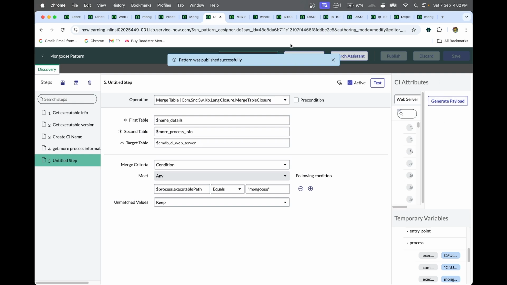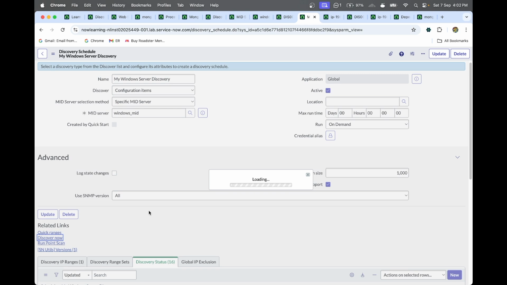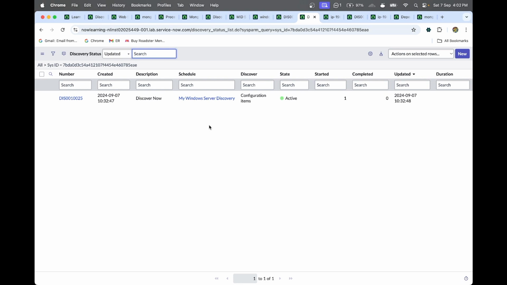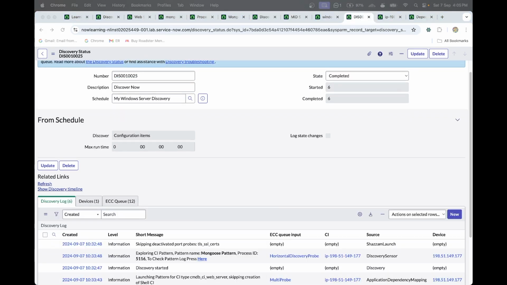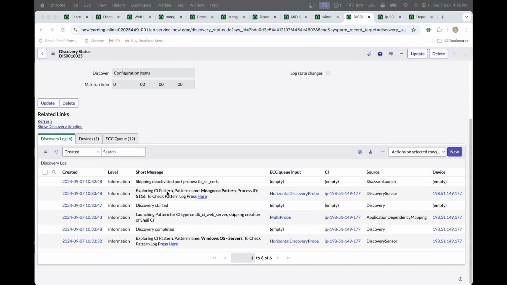Let's do the discovery and discover now. Once we discover, you can see the step by step process when comparing with the pattern designer. Let this status be completed. Let's come back again. Now the discovery got completed. In the exploring CA pattern, I can click this one.